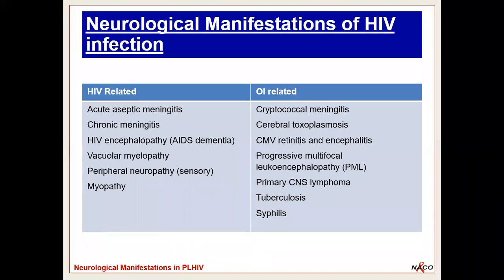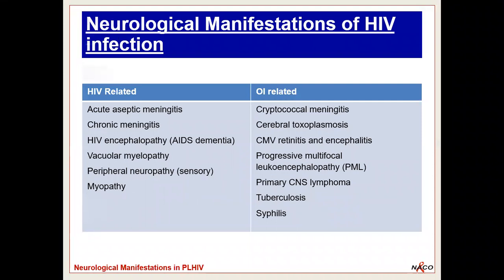And HIV per se can cause aseptic meningitis. HIV can cause HIV encephalopathy, which is known as AIDS dementia. We'll also talk about that. There are different kinds of myelopathy and neuropathy changes which HIV per se can also cause. So that's something we need to keep in mind, because there are 3 things to know: what is co-infection, what is opportunistic infection, and what is HIV-related or associated illness.